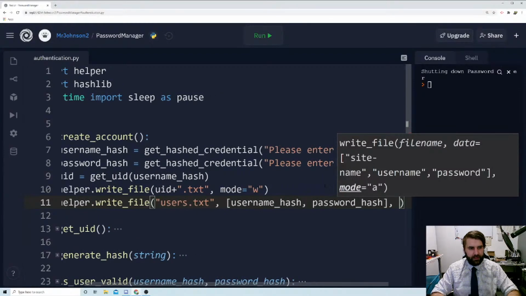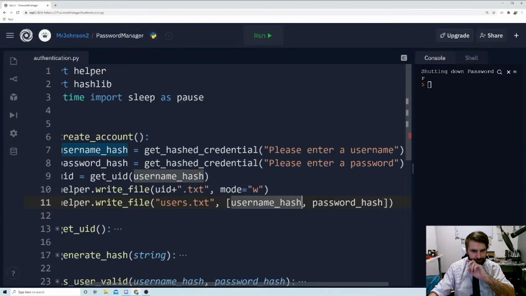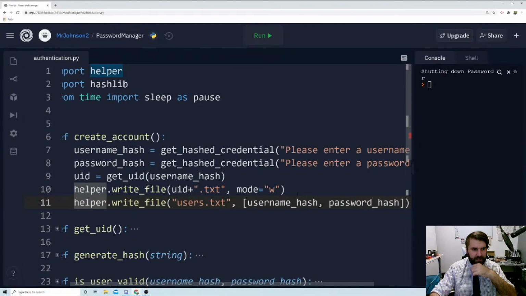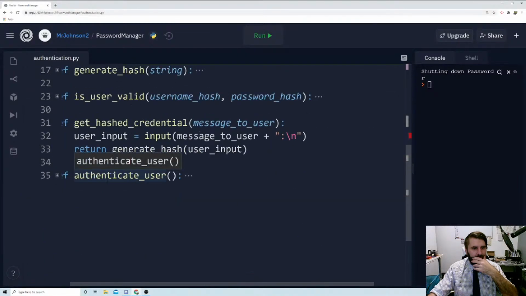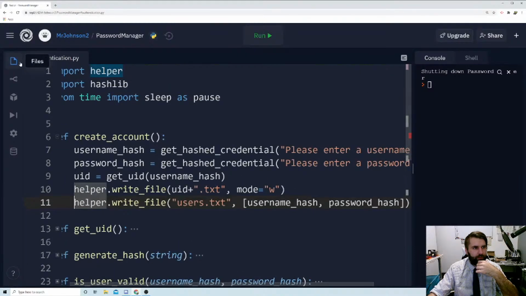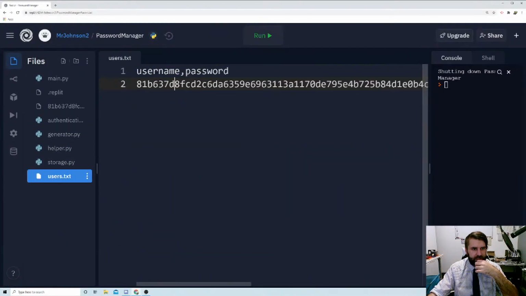And we don't need to create a file, so we're not going to change what mode it's in. A is fine. And that should just work. Now, I'm fairly confident this is going to work. So what I'm going to do is remove Bob from the actual users.txt file here.